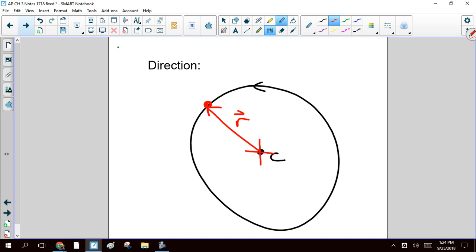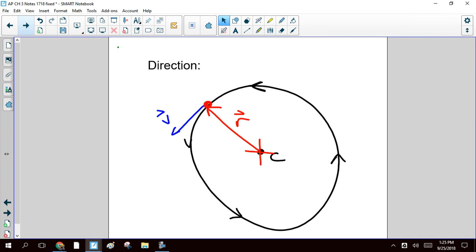Now there's also a velocity vector, right? So I can put this arrow here indicating that this thing is spinning counterclockwise. It turns out, the same thing we learned in section 3.2, an object's velocity vector is always tangent to the path that it follows. In this case, it's tangent to a circle, which means my velocity vector is actually perpendicular to the radius. Let's make a note of that.